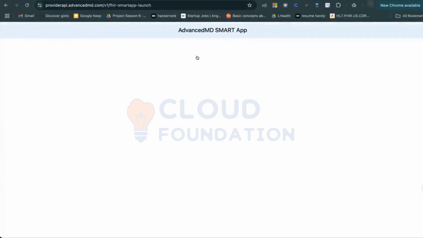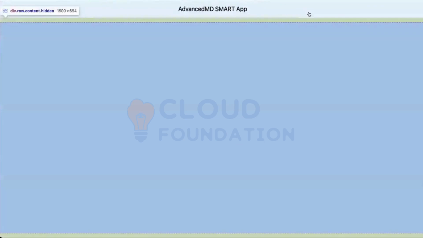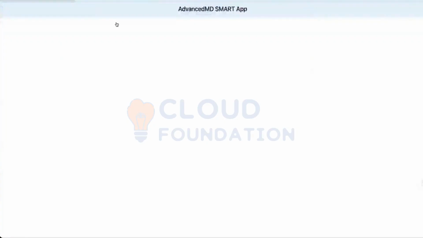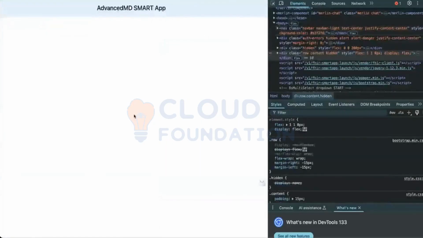Where is the data? How is this patient data integrated with our application? I will show you that in one second, but first, why am I not getting the data?